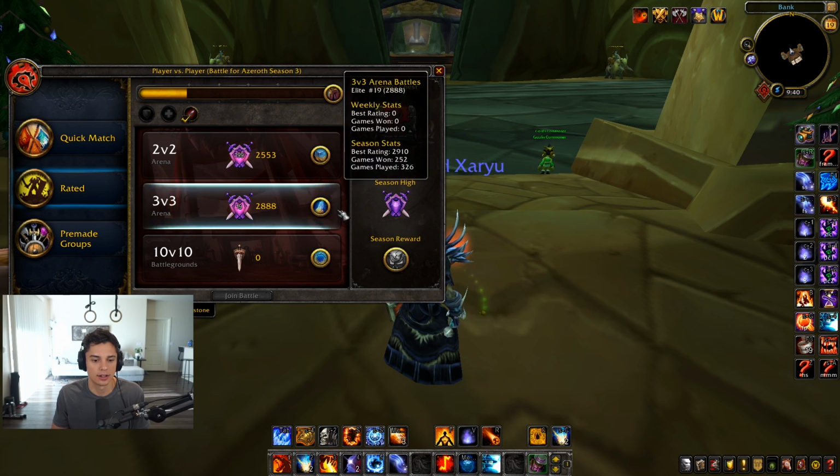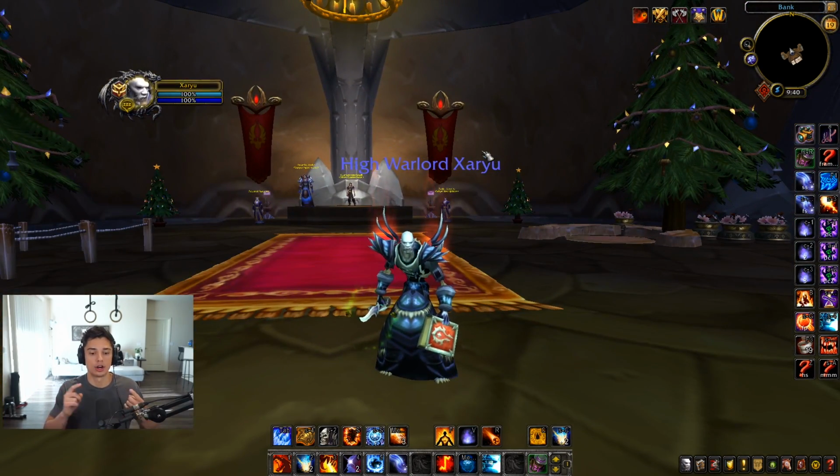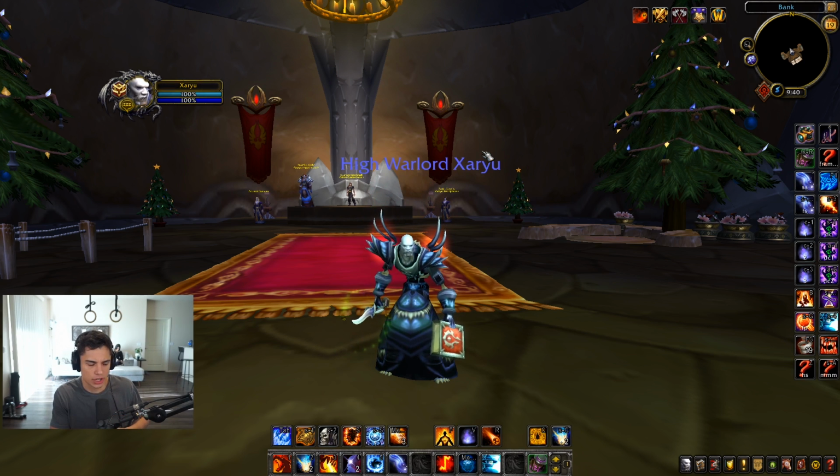And in 3s, I'm running a lot of RM Pala with Born Good and Peekaboo. And I think it's a great comp. I think other good comps, if you don't want to run RM Pala, are Rogue Mage Druid, Rogue Mage Priest, and then Mage Warlock, Mage Destruction Warlock, and Resto Druid. Those are probably all my favorite comps right now.